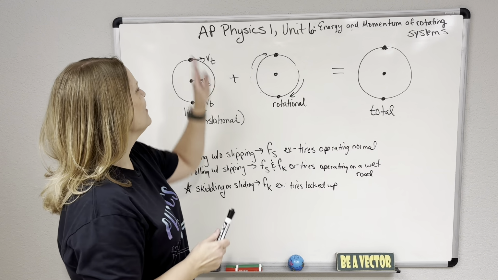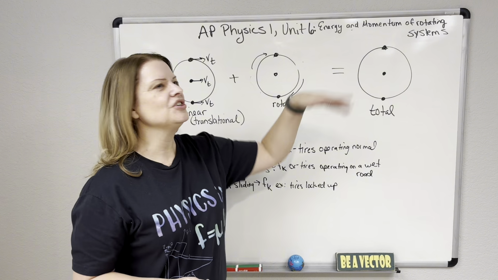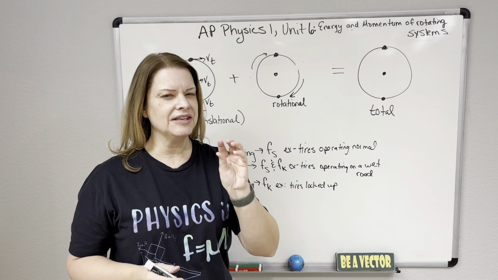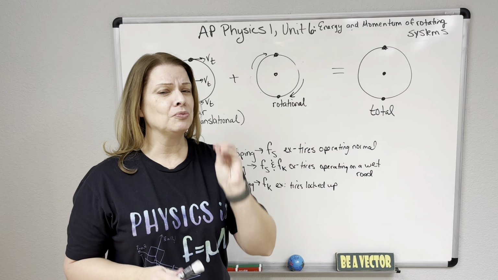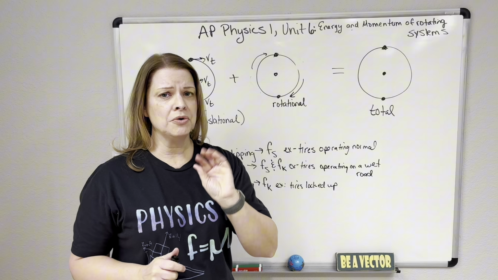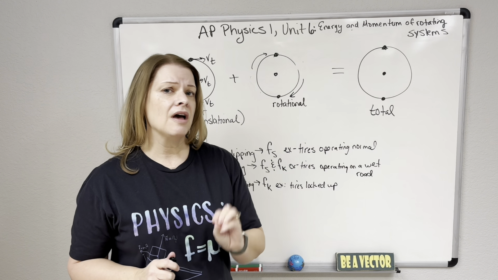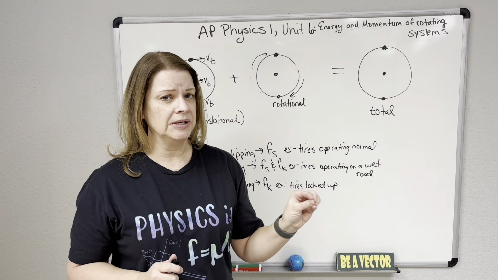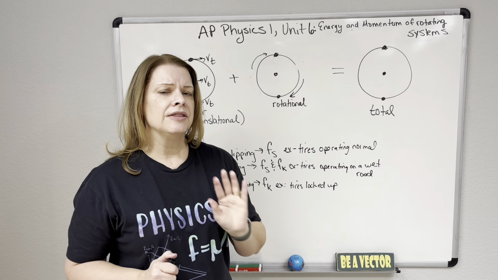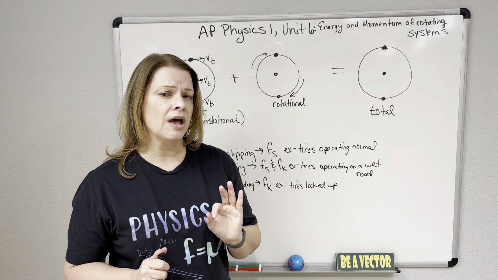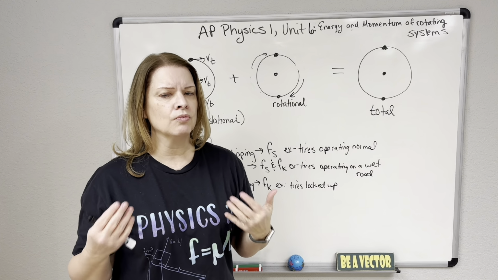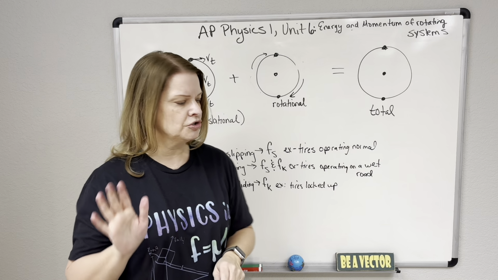I'm Beth. We are in AP Physics 1, Unit 6, Energy and Momentum of Rotating Systems. Today I'm going to make this video as short as I can. I think it's going to be a short one, but it's going to be really important to understand the concepts. Today, there's no math in this. No problems. We're just talking about the concept of rolling without slipping and rolling with slipping, and then sliding or skidding. These are three really important concepts, and what's happening to your tires during them are really important concepts to understand. So we're going to try to make this short.